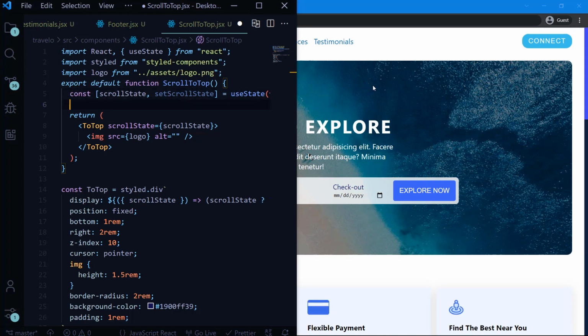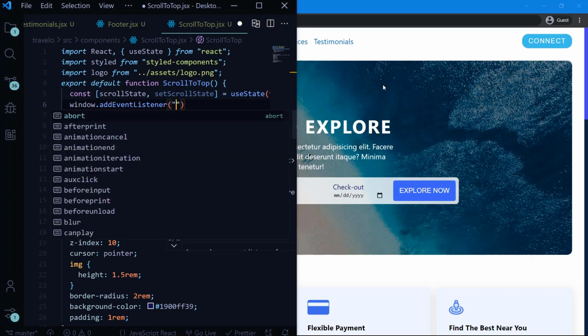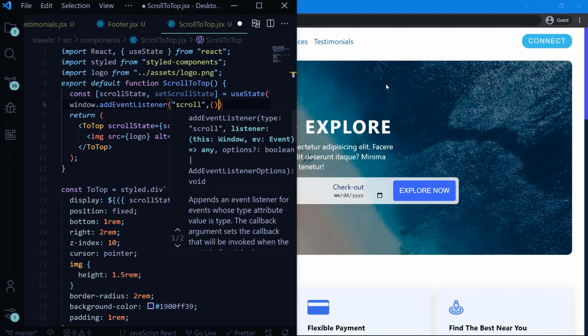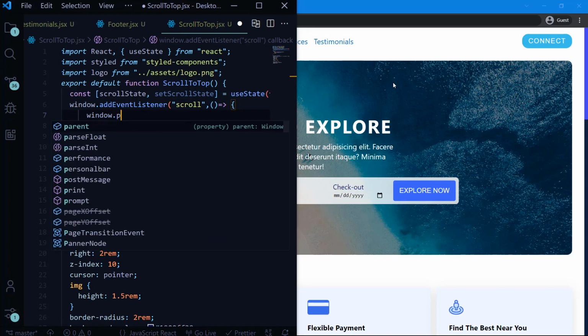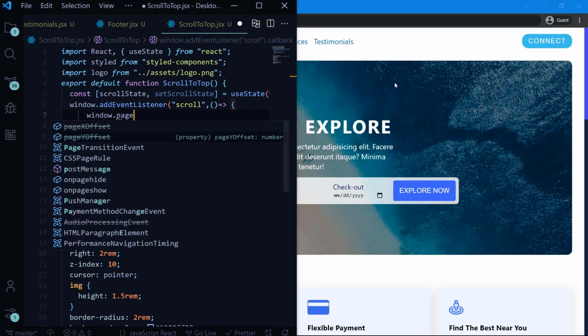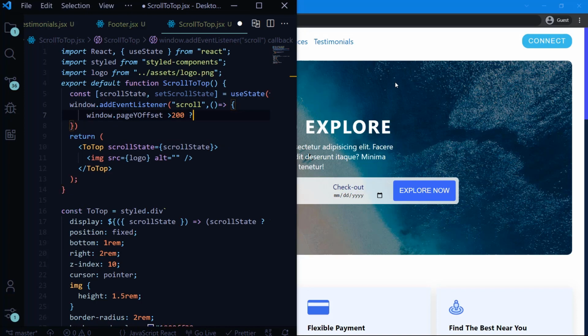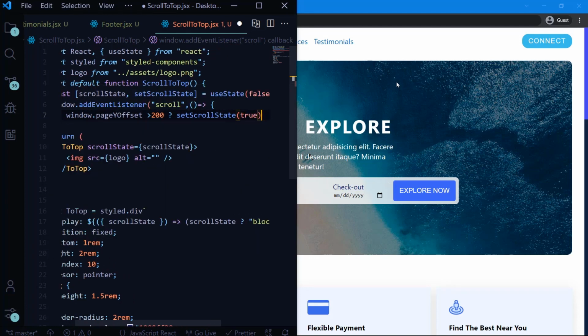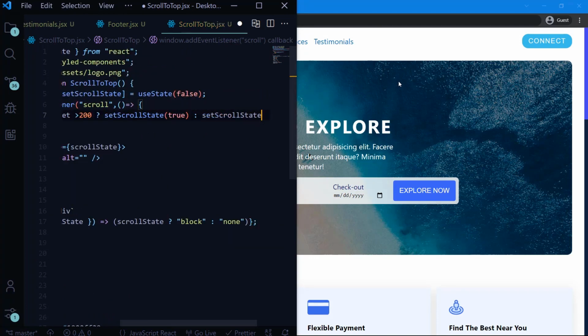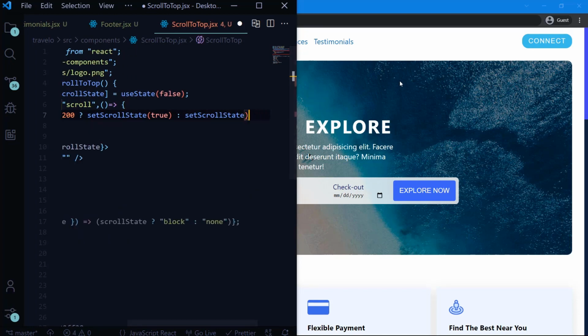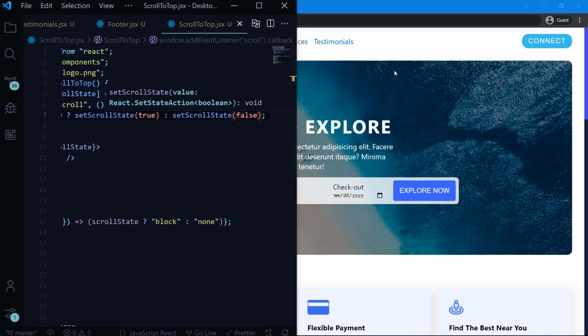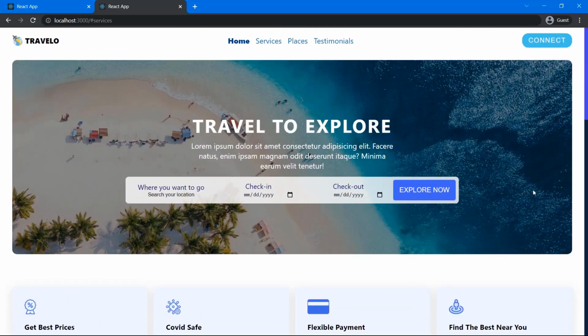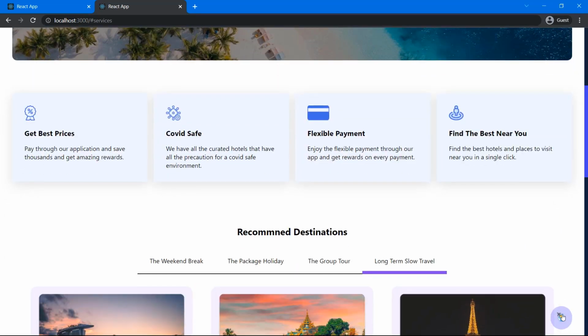Now we'll add an event listener, window.addEventListener on scroll event, and whenever the window.pageYOffset is greater than 200, then we'll set the scroll state to true, and if it's smaller than that, then we'll set the scroll state to false. Let's see if it's working. Yeah, it's working. You can see that it is becoming visible and hidden.